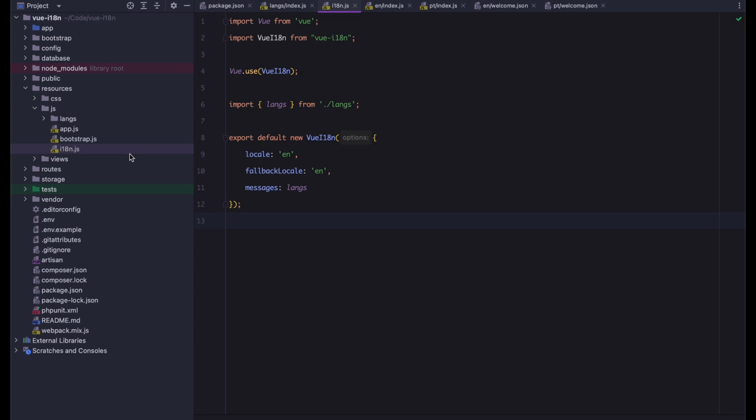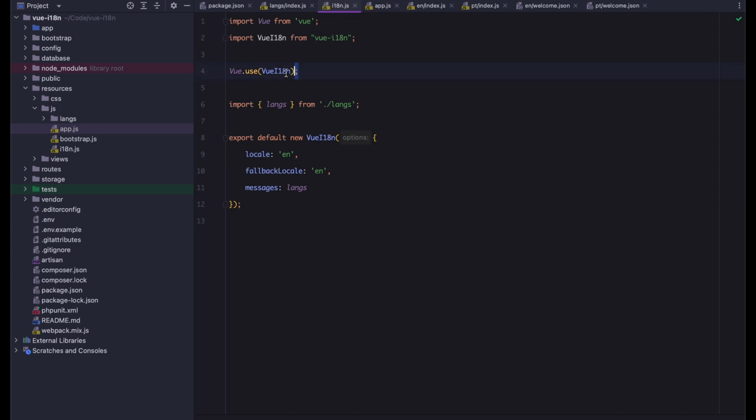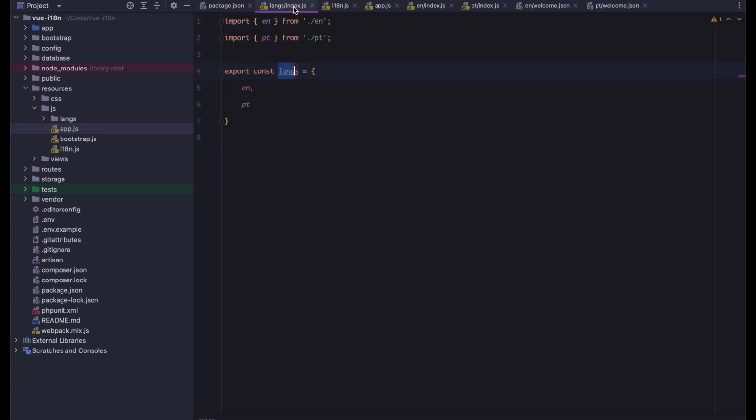Awesome. Now we also need to import Vue inside our app.js. I'm just gonna copy. And here we also need to import the file I18n.